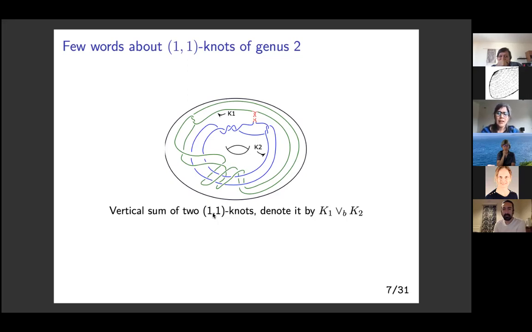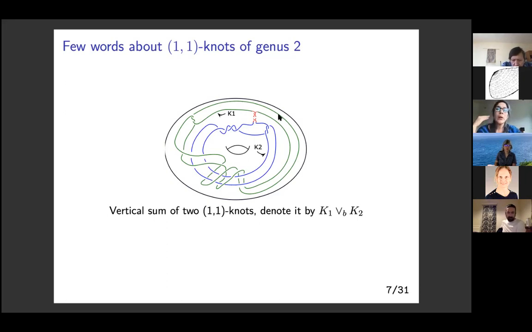In that classification, we defined what we call the vertical sum of two 1-1 knots. In this picture, we see two 1-1 knots, K1 and K2, the green one and the blue one. We put them in a very nice position, the 1-1 position. We take an arc of the knot K1, and another, well, we remove a little arc of each, because these knots are 1-1 knots, we can think of them as being in a product torus cross I in that region.